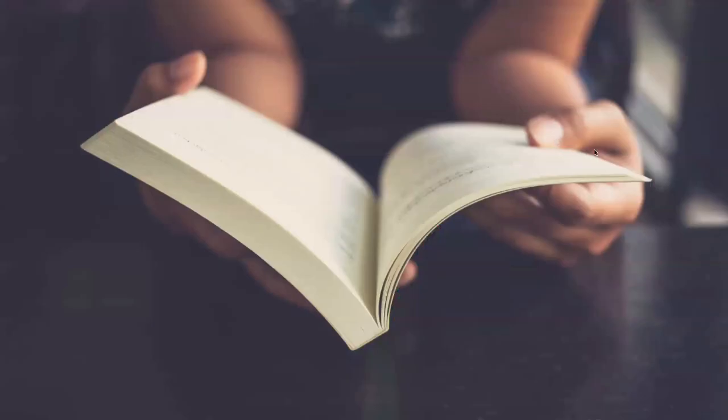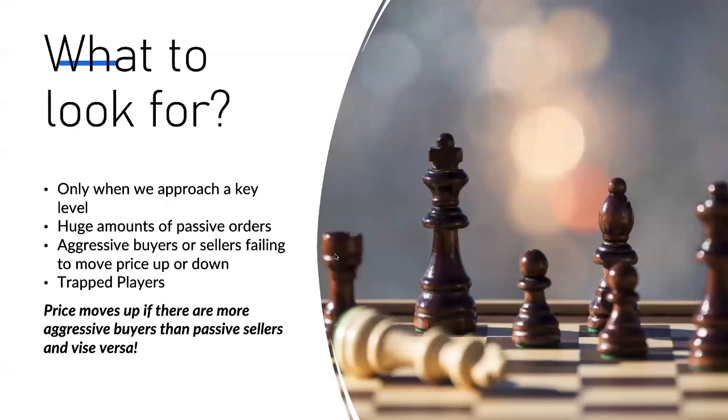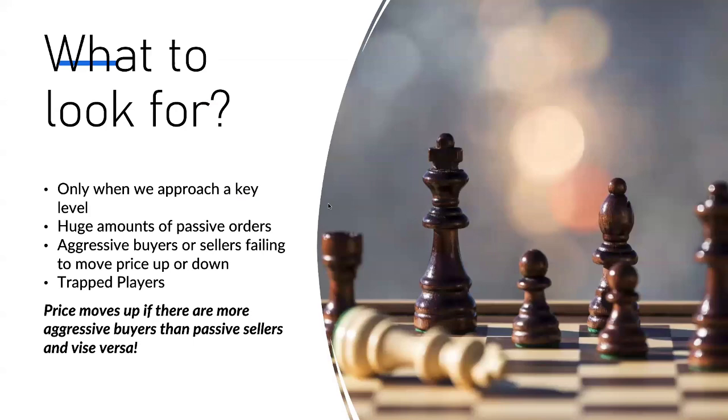And book those give you the number of orders. But this is how you can use Bookmap to read a relationship with passive buyer and seller. So we talked about when I'm going for a setup: it has to be in supply and demand, has to go with the overall structure, has to have volume and price analysis on our side. Now, the next thing is using order flow to confirm the last confirmation we need to get in. And a lot of entry triggers are to do with just order flow.